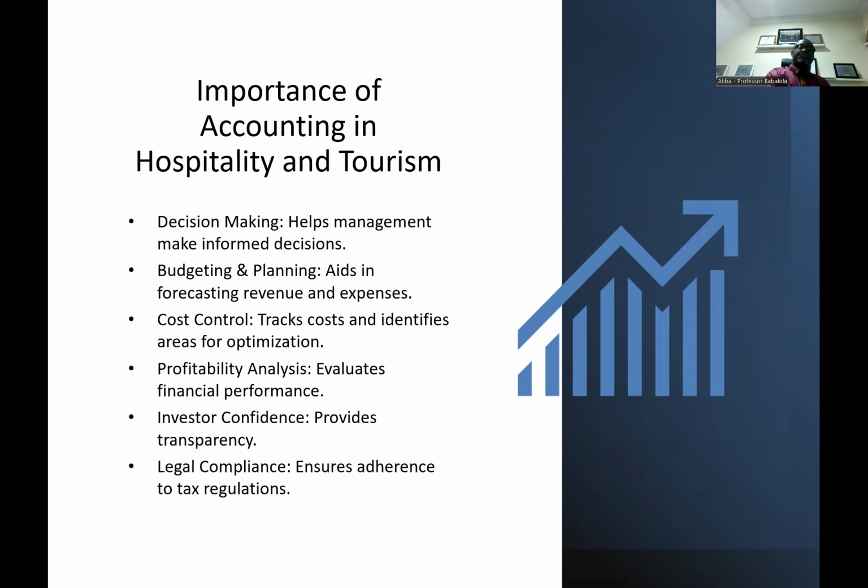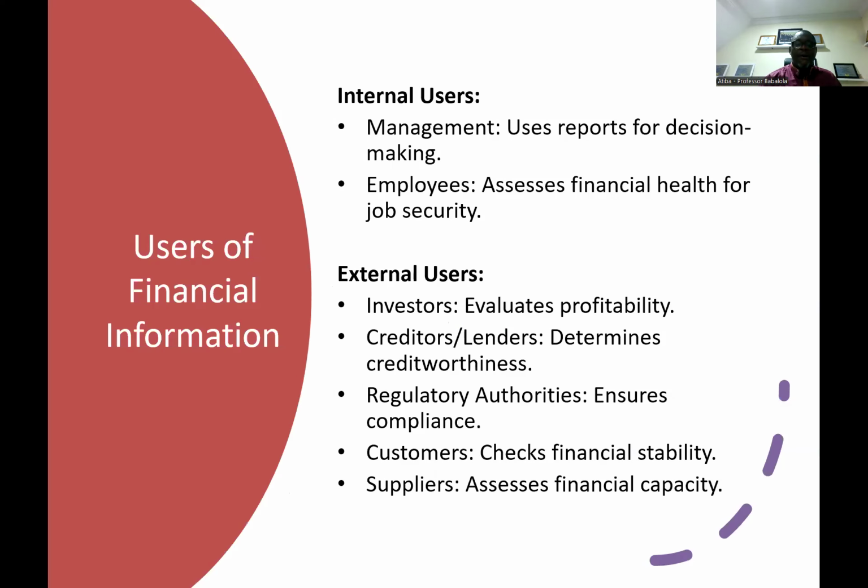Also, it improves investor confidence because it shows transparency. When the books are kept properly and the accounts are well analyzed, it indicates transparency and builds investor confidence for them to do more. Also, it ensures that businesses adhere to regulations. Apart from tax regulations, where you have to pay your VAT and your consumption tax, it also ensures that our books are kept in line with the law, in line with accounting standards and procedure.